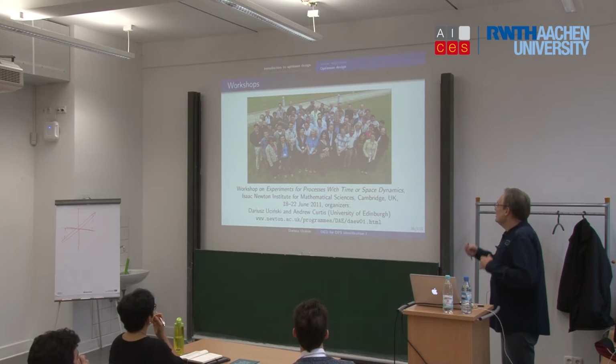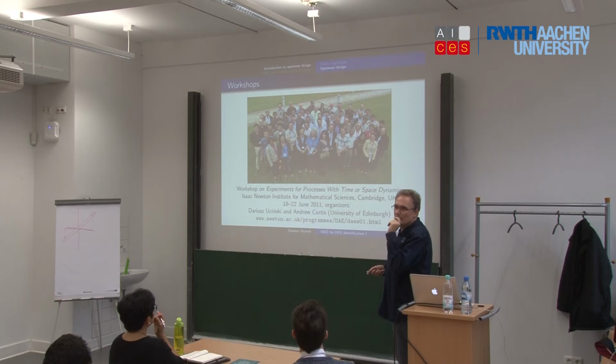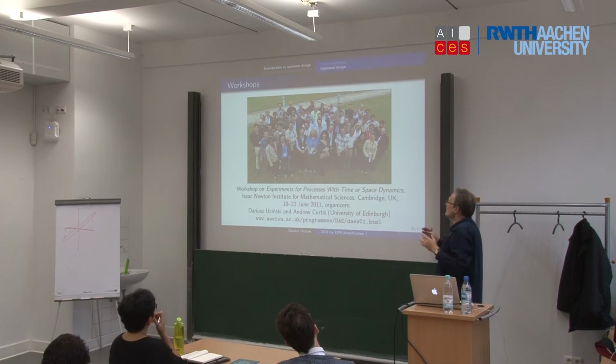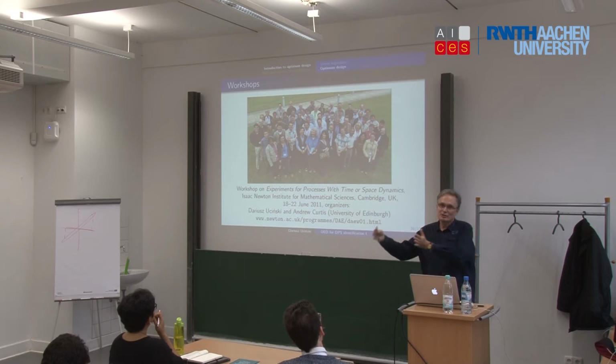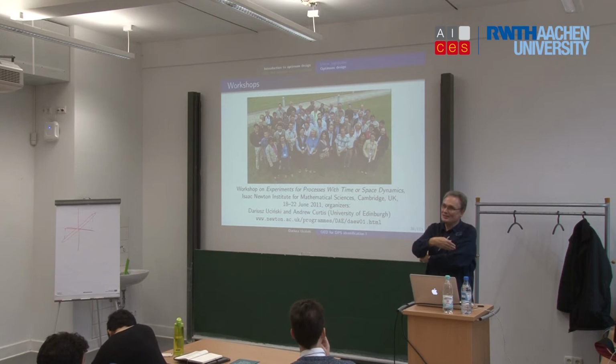This is a slide from a conference held at the Isaac Newton Institute at Cambridge. I organized it in 2011. Here we had Andrei Bardov from Aachen. He gave a very nice talk on design for ill-posed systems. I mention this event because it seems to me from time to time that people from statistics and people from engineering develop maybe the same ideas independently. And this leads to a rediscovery of experimental design. After some years, engineers discover some facts which already exist in statistics, but they don't know about it, and vice versa.